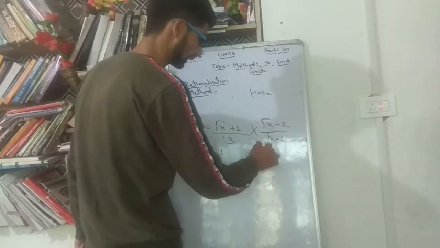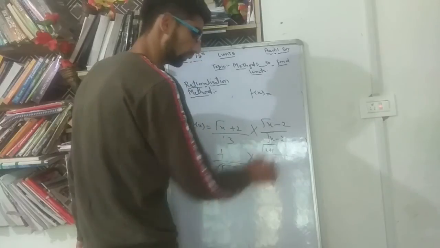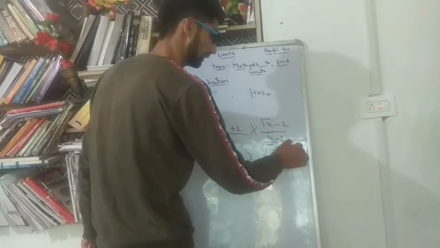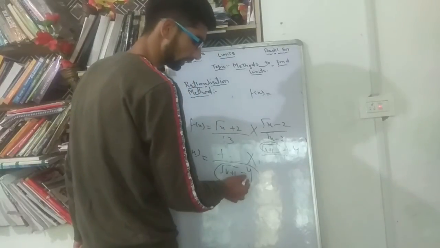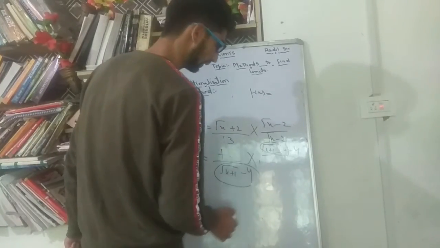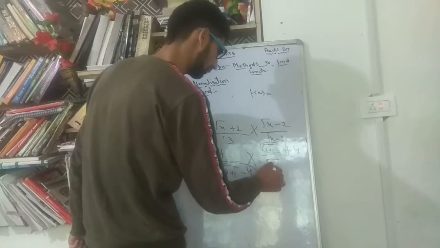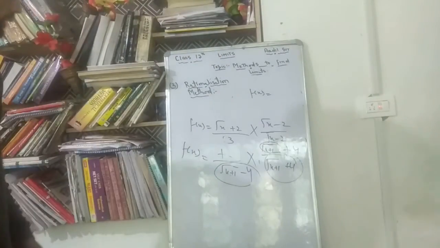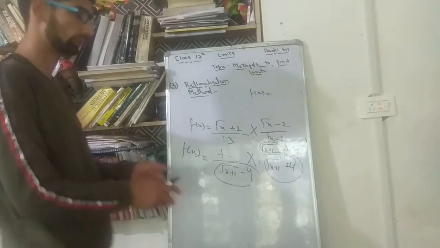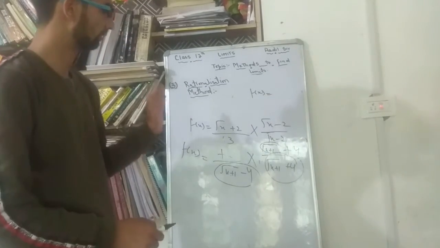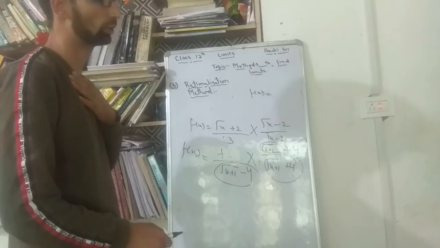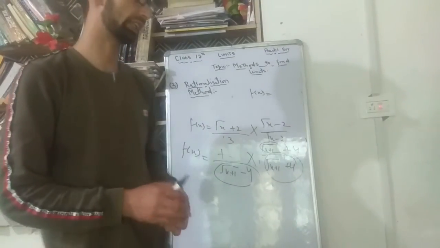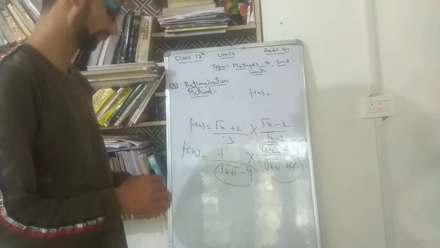What is the conjugate of this? That is root x plus 1, and this is the first term, and then the second term is 4. We have to change the sign here. Plus 4, here it was minus 4. So it will become root x plus 1 plus 4. After that, beta, you have to multiply these things, and then at last you have to substitute the value of x. You have to replace the value of x by c, and you will get the limit of the function at c.